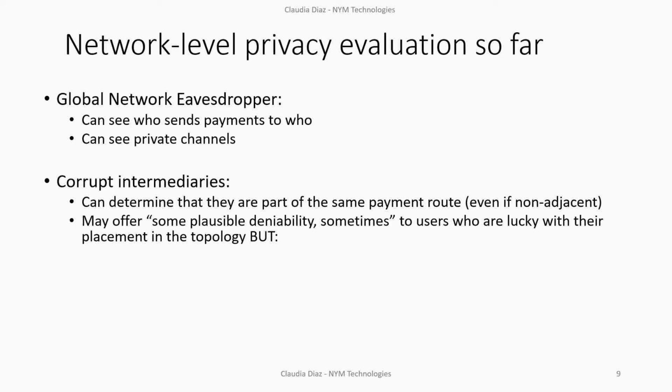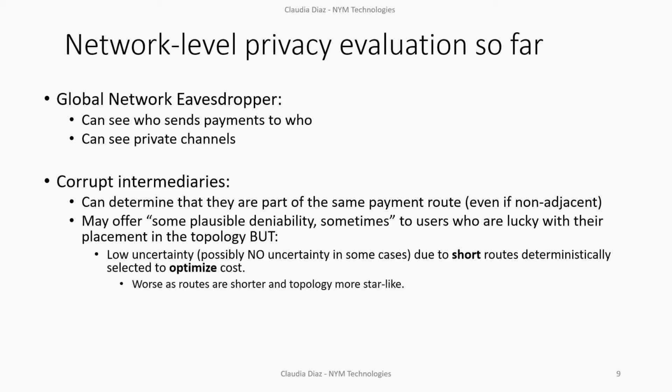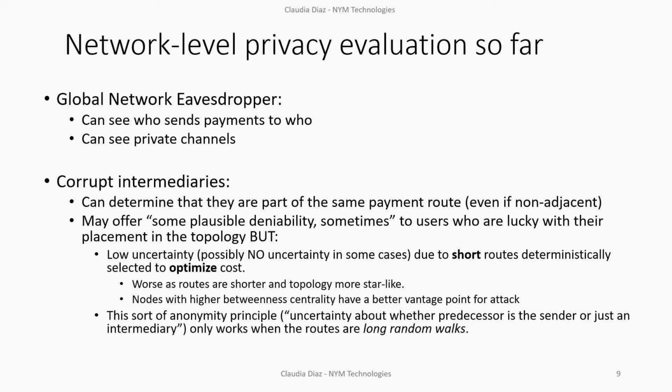For me, when I speak about anonymity, I'm expecting anonymity sets of thousands at least, that thousands of people could be the originator. This is too small, basically, to offer meaningful protection. So there is too little uncertainty, and this is because of short routes that are not random but selected to optimize for something. And this is worse if the topology becomes more star-like, because then you would have even shorter routes. So it would be easy for the one in the middle to know who the sender and the receiver are.